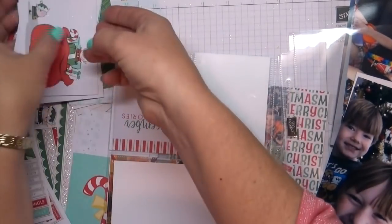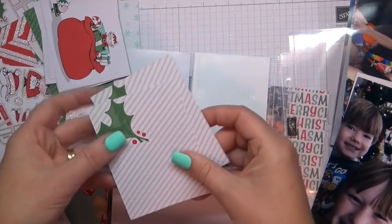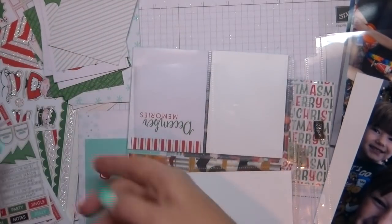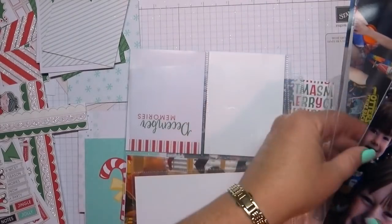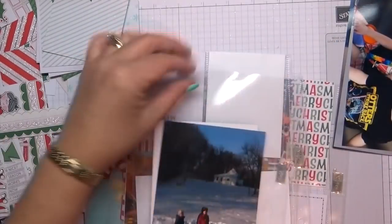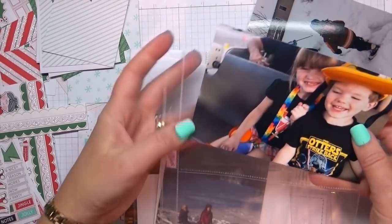Now, I ended up with a page here that didn't quite work, so what I would do then in that case is just go ahead and put in some extra cards there where I might write some extra journaling or put some extra stickers or do some extra fun things there. So you can kind of see how this page, I'm going to pop these in here so I remember where they go. And then we're going back in time a little bit more.